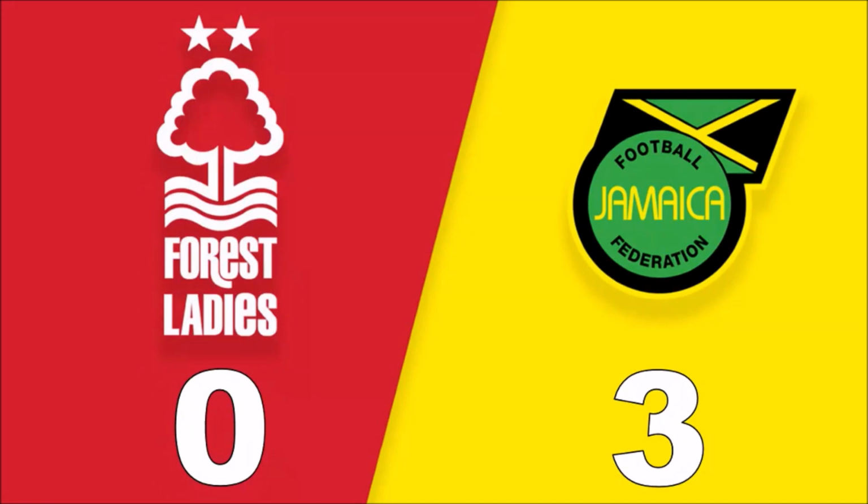Free kick then for Forest to be taken by Bennett. Bennett takes it short to Lee. Back to Bennett once more. Then Bennett does well to get away from Adams-Lecken to the edge of the penalty area. Cleared away. Here come Forest once more. The longest spell they've had really in the Jamaican half in this second half. Bennett just on halfway. Ball forward looking for Walters. It's flicked on by Parnell. And it's with Walters now towards the edge of the penalty area. She goes for goal and just tipped aside by Campbell, the substitute goalkeeper.